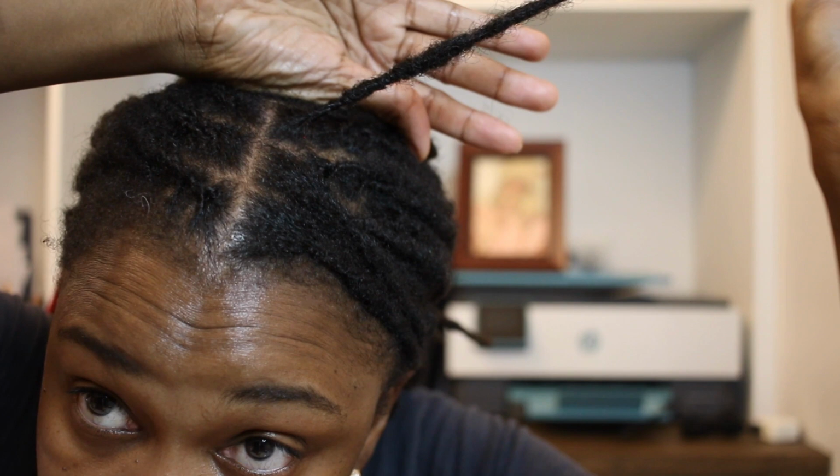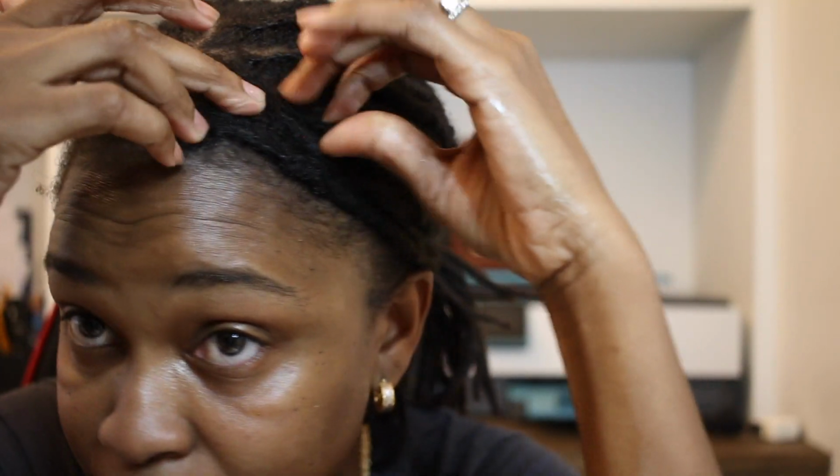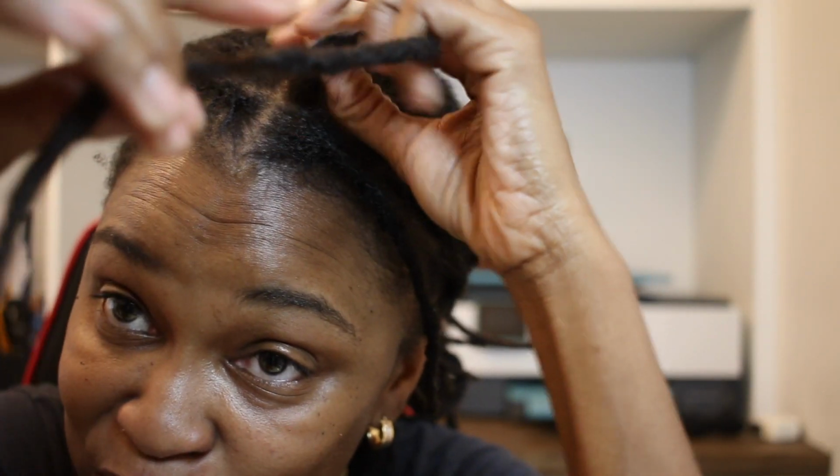So I showed you how to do it on two locks. I feel like you've really gotten the idea. But what I do want to show you before we go is what to do if you don't have any needle or any locking tool. So I'm gonna show you how you can do this with your finger.